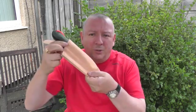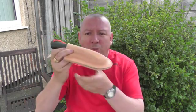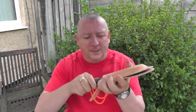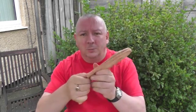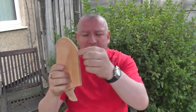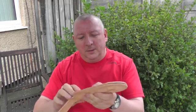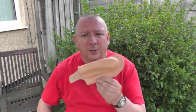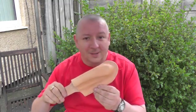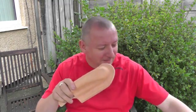So once that was contoured in, what I've done then is remove the saw, and with the excess leather I stapled it to a piece of wood. Then put the oven on, get it nice and hot, then turn the oven off. Turn the other oven off, lads, because you end up like this.